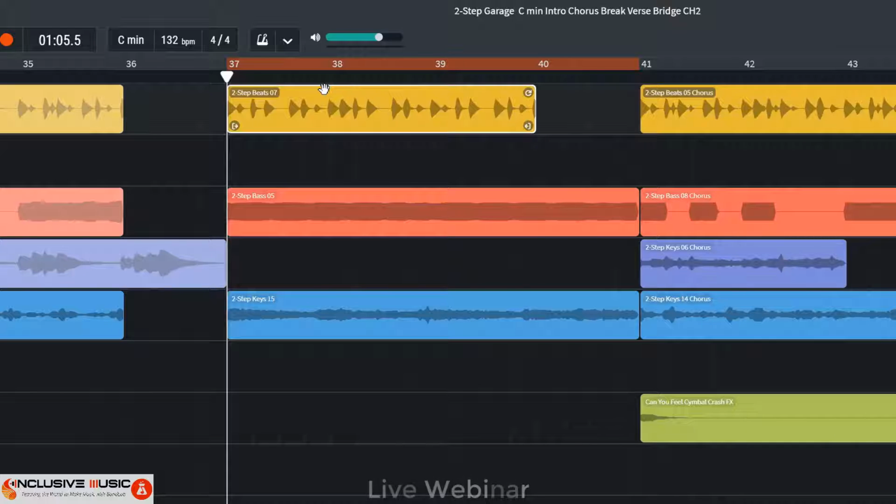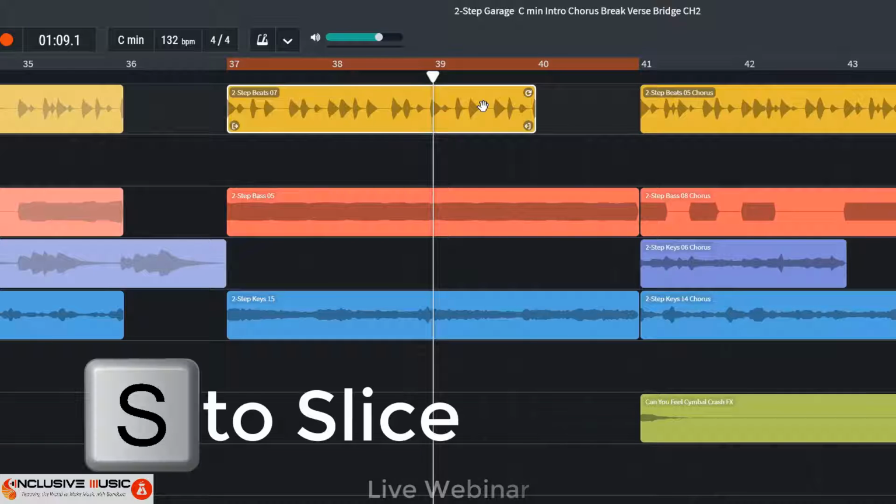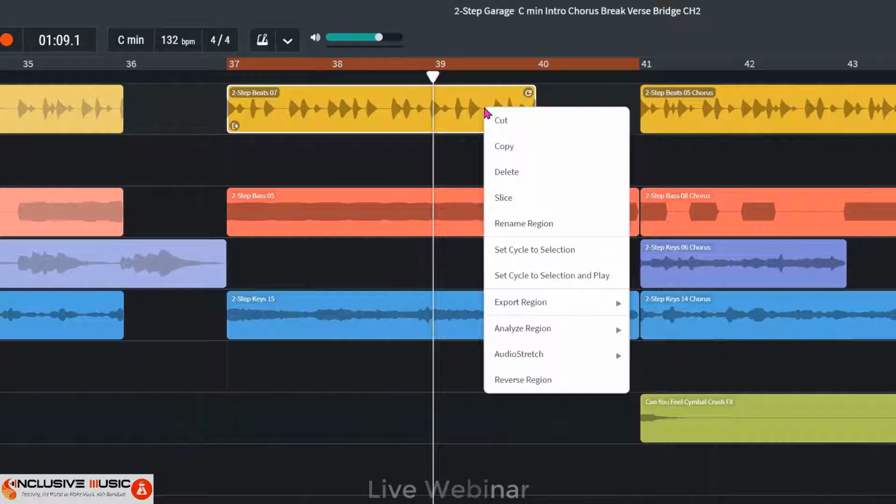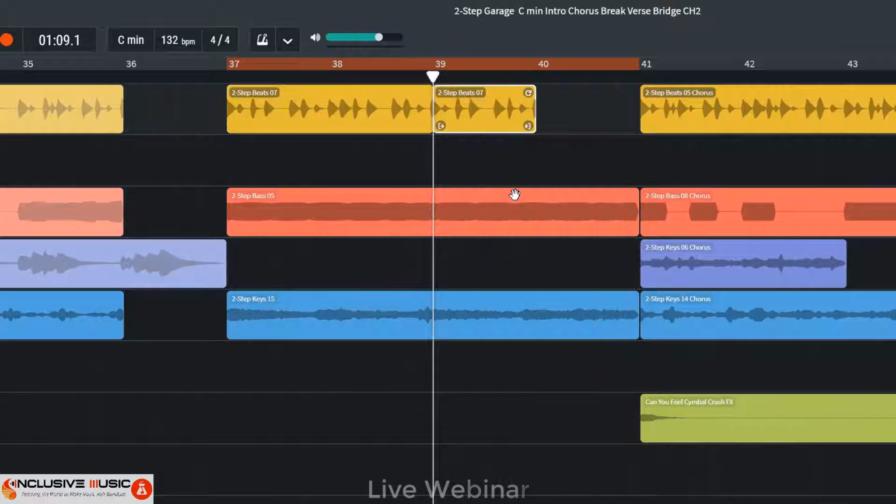And the next thing I'm going to do is move this marker or tap on bar 39, and the white marker is telling me it's exactly on 39, and that's where I'm going to slice this beat in half, even though it's unequal half. So there's two ways to do that. I can press S on the QWERTY keyboard, or I can right click on the menu on the sample, and there's slice. So let's do that. And now you can see one slice there and one there. So that's exactly what I wanted.